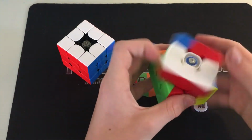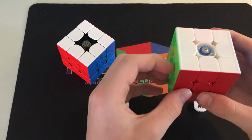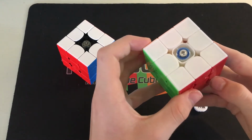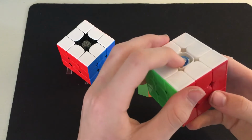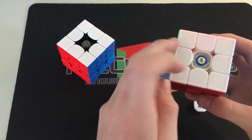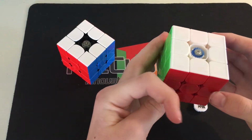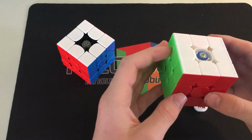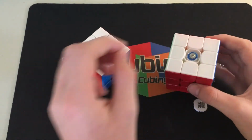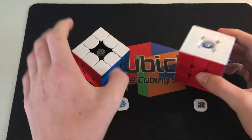The GTS 3M comes with what I'm going to say is the biggest innovation in the cubing community in a while. It does the same exact thing as GES nuts, this blue thing, except you don't need to take them out. All you can do is just use the tool that the GTS 3 comes with and turn it, and then it'll change the elasticity of the cube without changing the tightness. So instead of having to take all the springs out manually, you can just turn this to your preference. This has 8 settings, in fact.